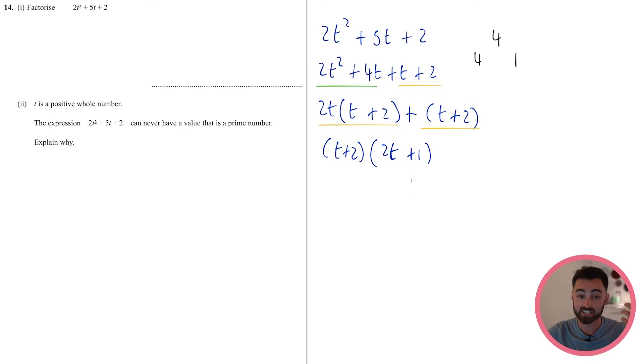So the next part says explain why 2t² + 5t + 2 can never be a prime number given that t is a positive integer. Okay, so the first thing I'm thinking, if you're stuck, is that we're always going to be using the previous part of the question. So essentially the previous part of the question told me that this expression, 2t² + 5t + 2, is the same as this, and this is super important because we can look at this expression here and we can say okay, well the good thing is prime numbers, we're talking about factors aren't we? You know, prime numbers, can this be factorized in a certain way, or what are the factors of this.